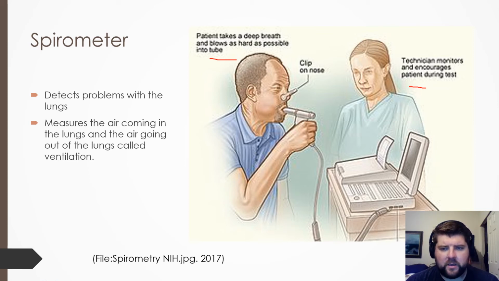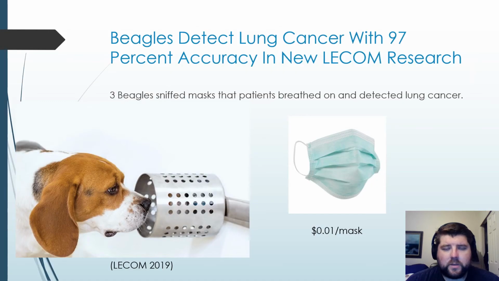And this is going to be all put onto electronic computer graphing, and it's going to show that graph that we had previously, to show exactly how much the pulmonary function is functioning, to find out if there's any issues with the lungs that could be saying maybe there needs to be an x-ray, or maybe they need to go in with a camera to check it out. And all this is dependent upon how this spirometer goes, or to figure out the severity of the asthma or the chronic obstructive pulmonary disease or emphysema.